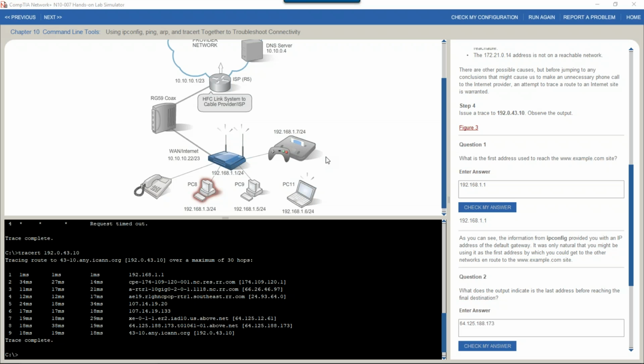Before that, we had more problems with A Plus than we did with Net Plus. And that was my experience too. My struggle was with A Plus. And then once I got the right formula down for how to do things, I didn't have any more problems after that. So Net Plus was actually a little bit easier for me than A Plus was, because one, there wasn't so much troubleshooting at the time, and the other thing was I got a lot of the basics.